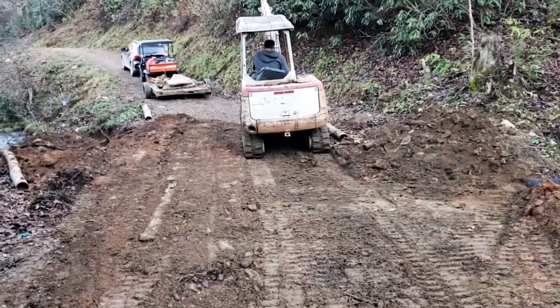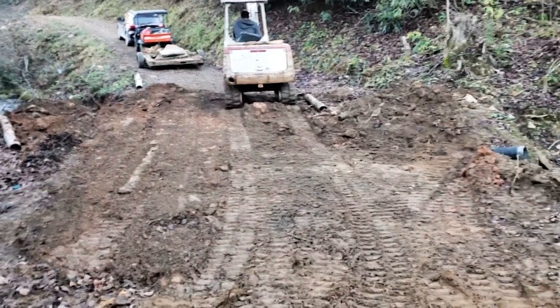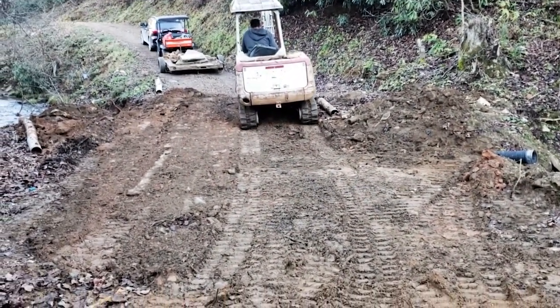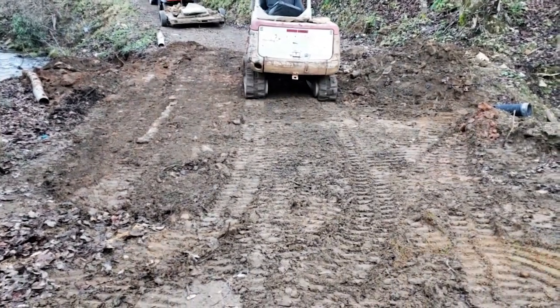So guys, that is pretty much how easy it is to do things with a Mini X. Just a second ago, I was like, what the heck? This is day one at the property again. But just like that, Eric was able to bring that dirt right back over and create our roadway again.